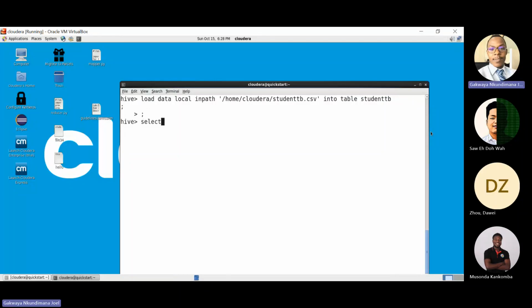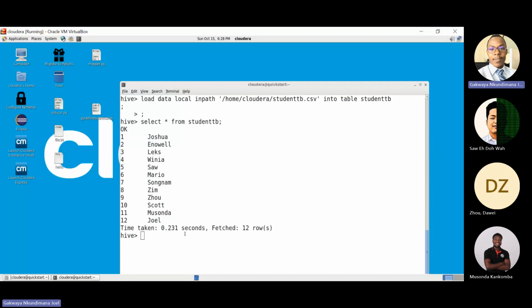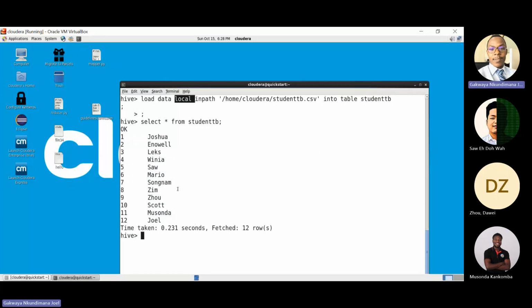Now select star from student_tb. So look, this is what we have. We have the serial number. This is the table which we created by using the load command.